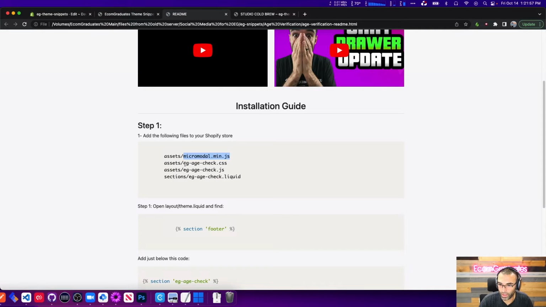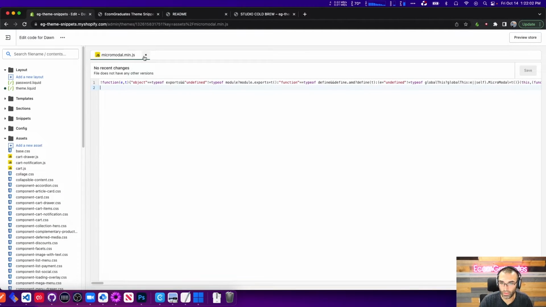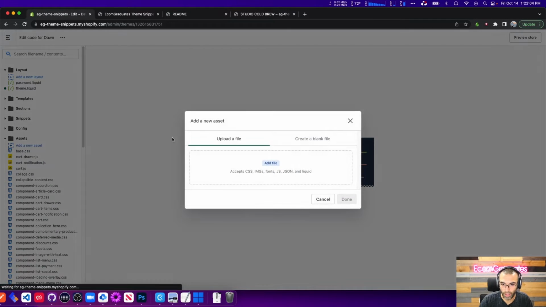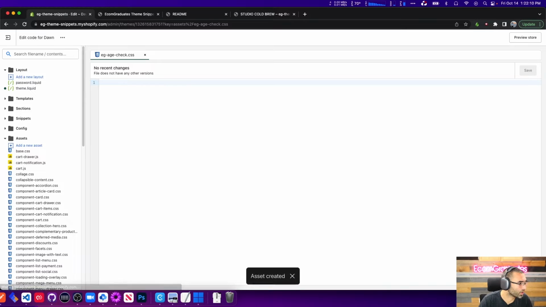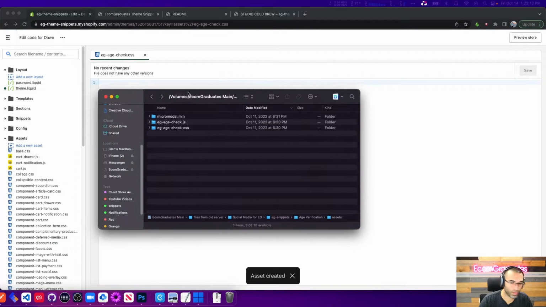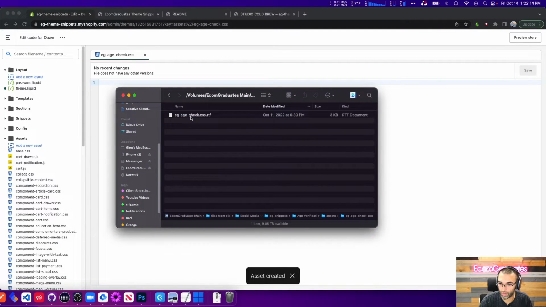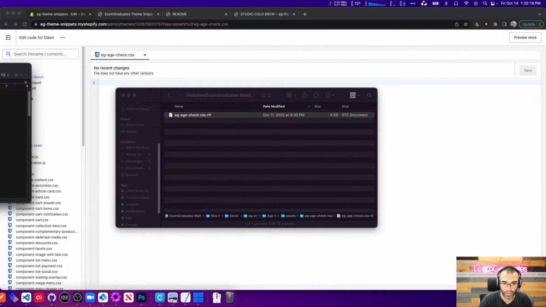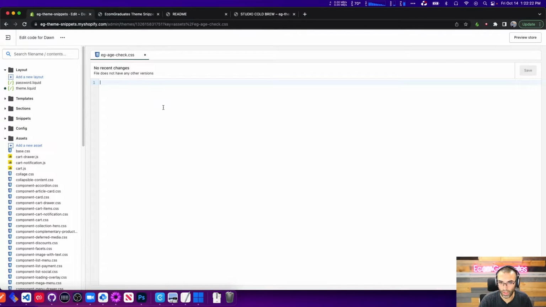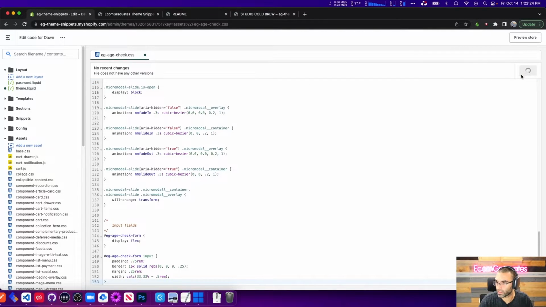All right, now we got to create age check.css. So just copy this, and we're going to make some more assets. So that's saved. Add new asset, create blank, and it's a CSS file. Hit done. So now we got to go and get our CSS file. So we've got Age Check Css. Open that up, and it's going to have another thing like this. So we're going to copy all the code from this file into here, and we're going to paste it. Save. Told you, it's simple.